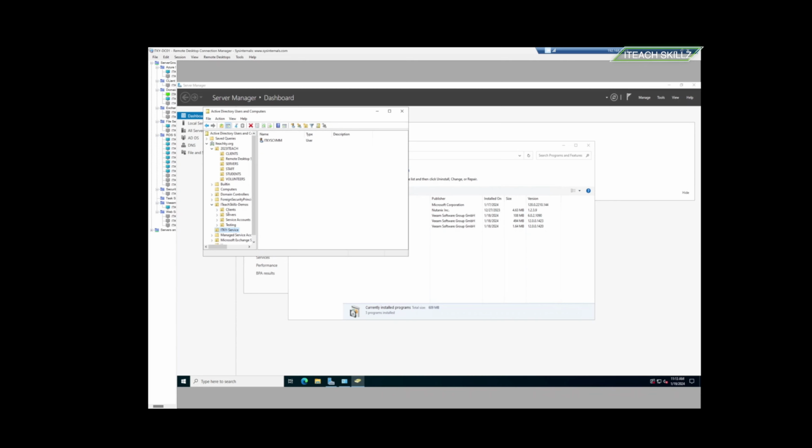We do have a lot more in the demo, so let's come over here to, do we have any service account? We do have service account for Veeam testing. So we don't have a whole lot of accounts. But I guess what I'm gonna say is that we should see a user by the name of Mokhtar Barre, and then we should see an I teach skills account user. And we should see a lot of computers. So that's what we expect to see as the result when this synchronization is finished.